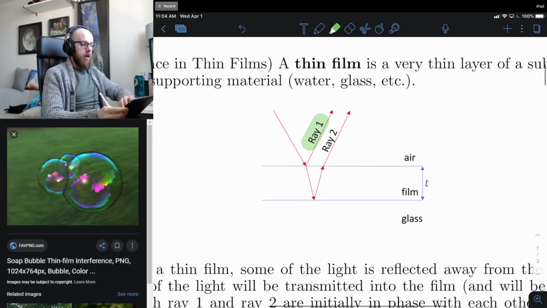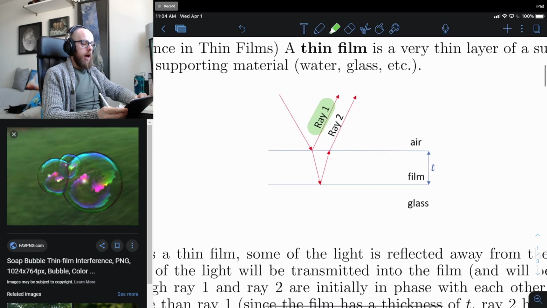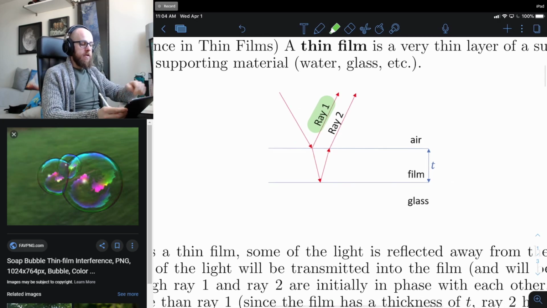But as we discussed a little bit in the last chapter, the chapter 9 material, when light rays pass from a medium that is less dense to more dense, the ray gets refracted, right? So it gets bent away from its initial direction of travel.